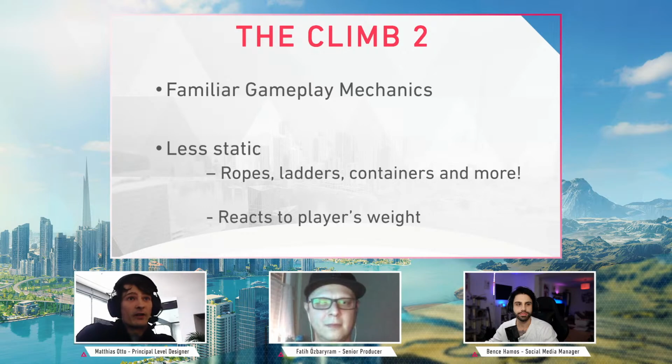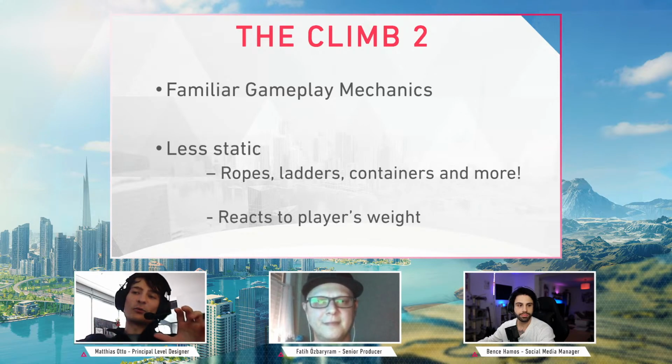So that includes ropes that react to the player's weight, ladders that are somewhere hanging on the side of the mountain, or containers in the city setting. And as you climb on them, the player weight will actually make them move around. So you can possibly use this to your advantage by jumping on them with full speed and add some additional velocity, and then the object starts to swing, and as you jump off it again, you might take that velocity with you. Having these dynamic objects in there makes the player just feel more immersed.